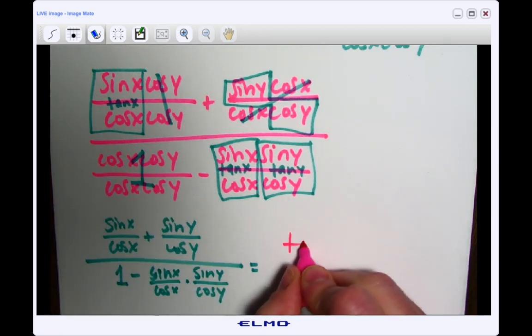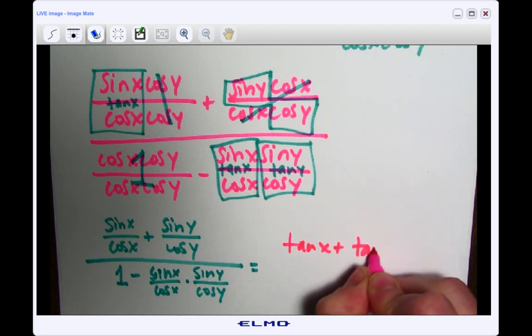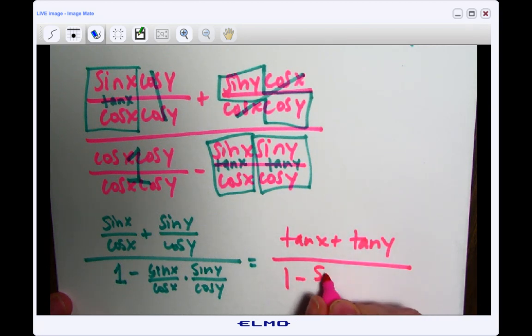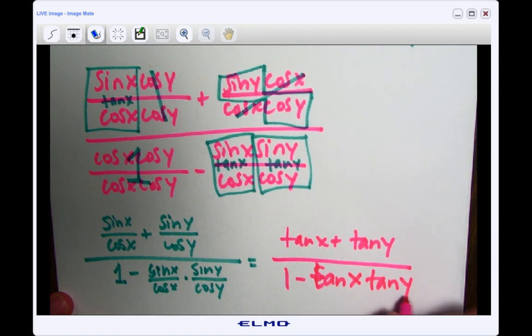So it's going to be tan x plus tan y. And again, I don't know which way your book writes it or which way you remember it, but it really doesn't matter because it's commutative. And it'll be, this one becomes tan x tan y. And there's your sum and difference formula for tangent also. So that's how we get to those ones from our cosine one, which we showed geometrically.